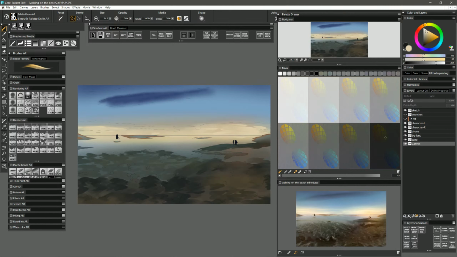I'm going to have some cyan up in the sky here. I could use the airbrush, but I kind of like how this is blending into it.